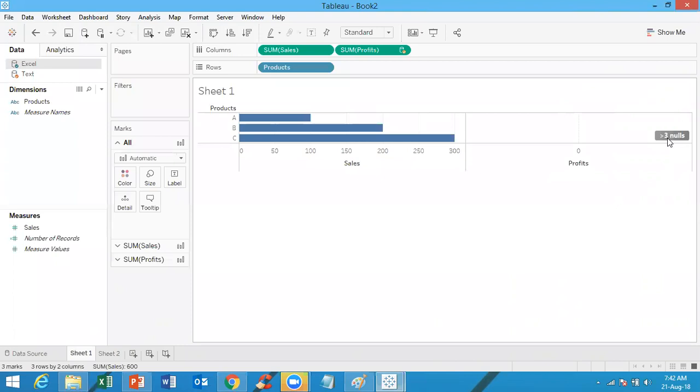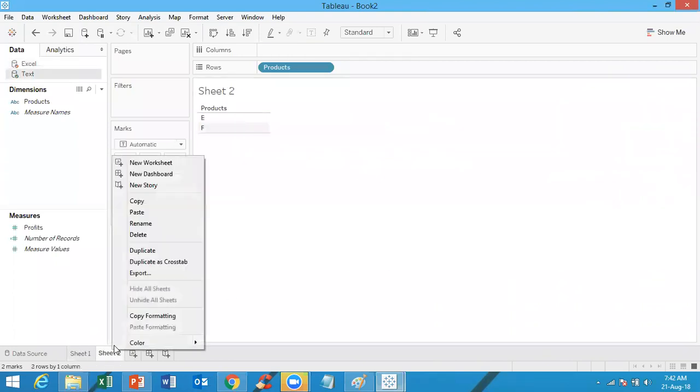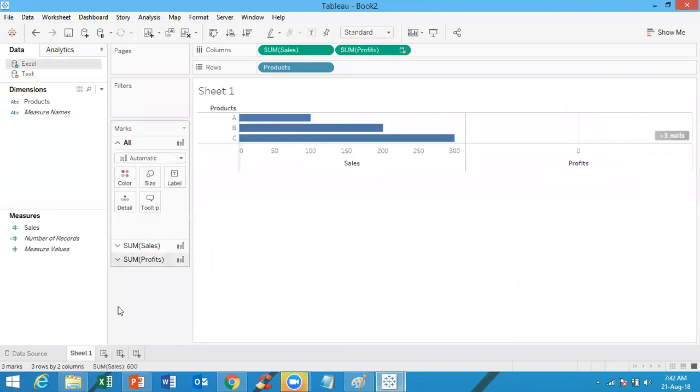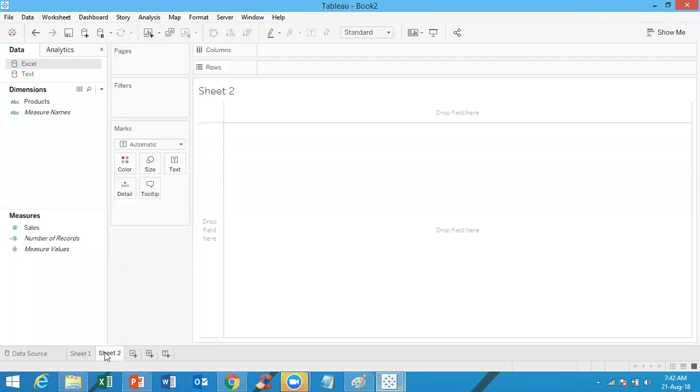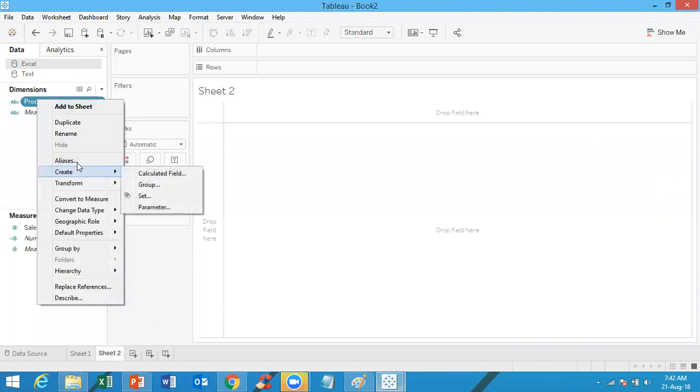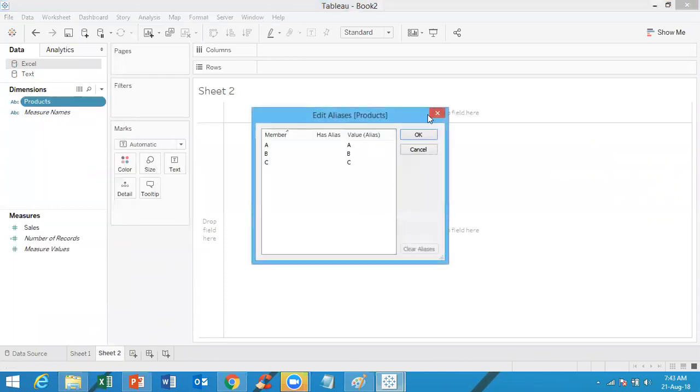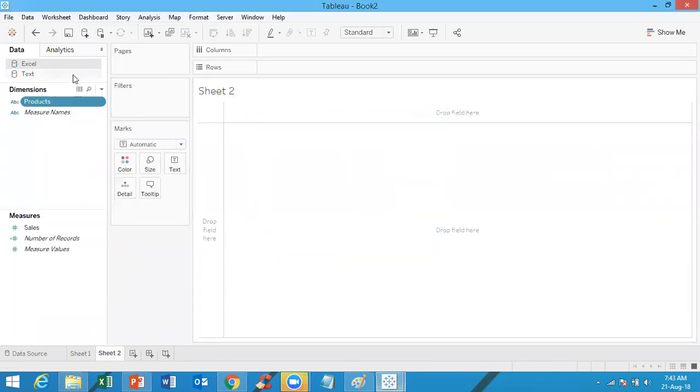Okay, so we'll do one more exercise. We'll test the blending with the same matching value in a different case. That means testing whether data blending is case sensitive or not. So what is the case here? A, B, and C all in caps.